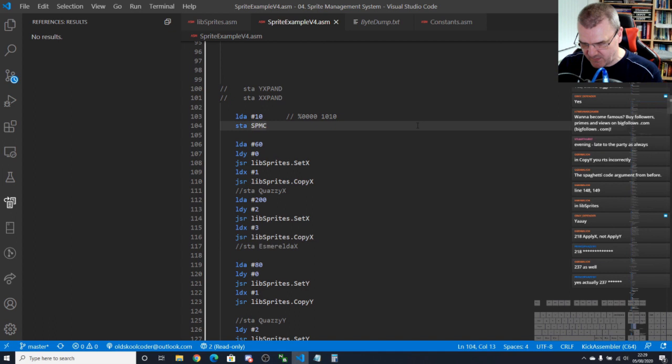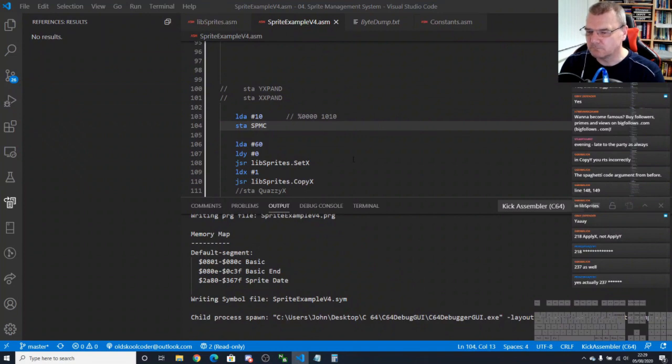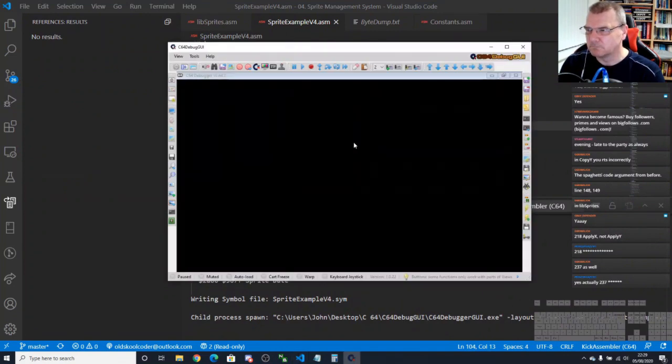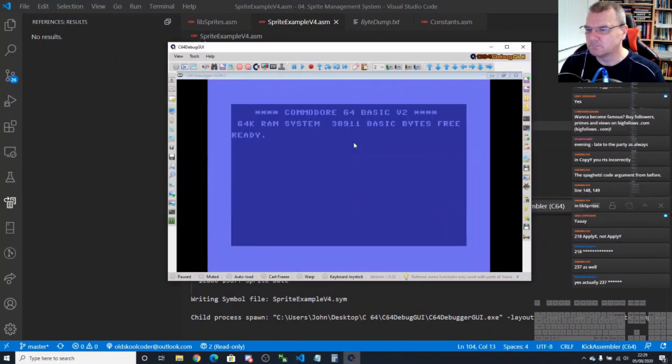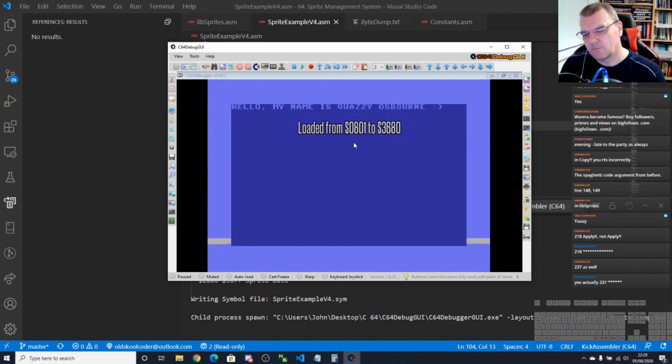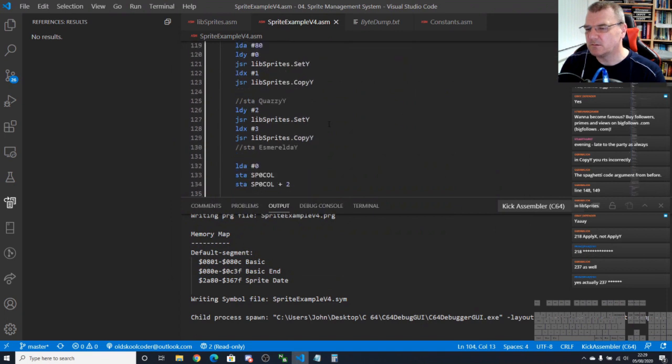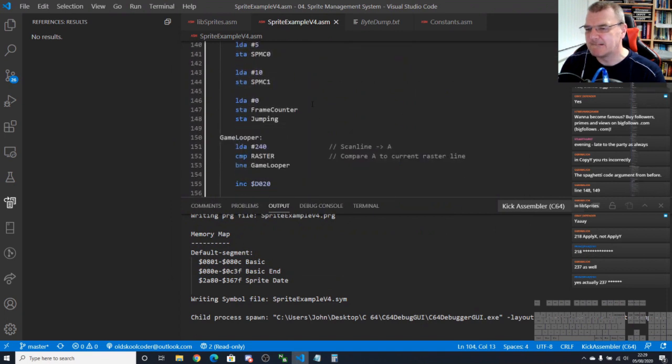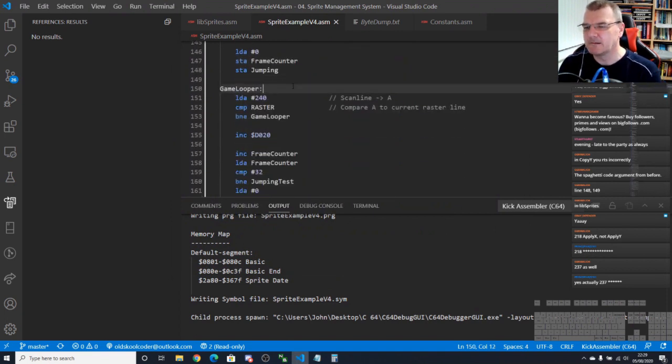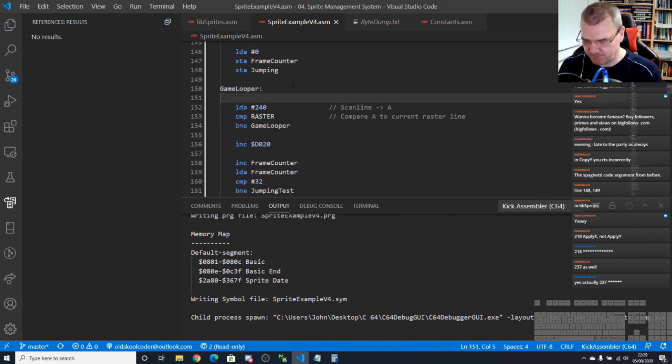Right, let's see if we get them in the right place still, and then we'll go and do the others. Let's put the looper in. It should be setting them.